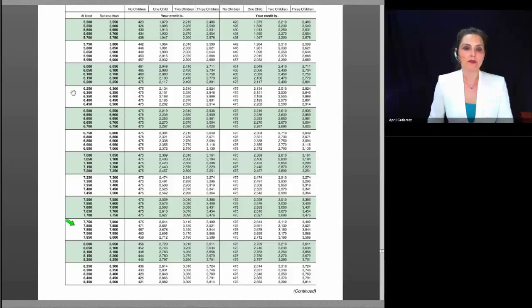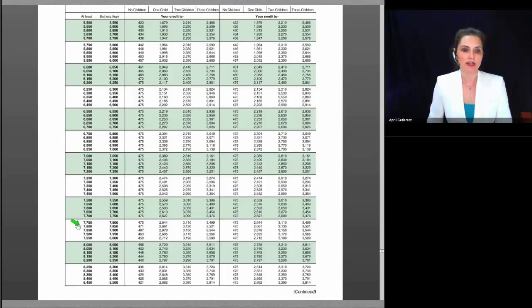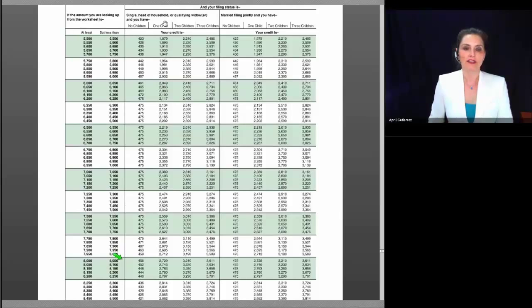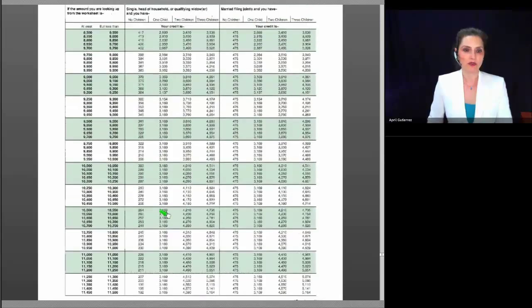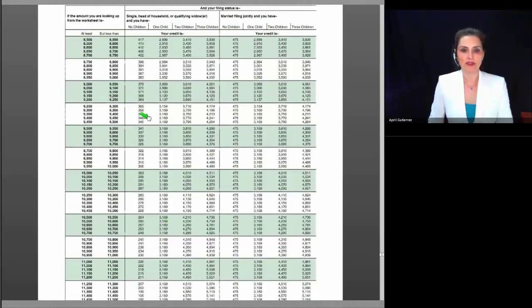So that means that for a person without a qualifying child, you're going to max out and receive the maximum amount of earned income credit possible for your income level when your income is between these numbers right here, essentially $6,000 and $7,500 of income. And if your income's less than $6,000, you get less earned income credit. And if your income's more than $7,500, you start to get less earned income credit. Now, if you do have a qualifying child, it takes quite a bit longer before you max out. Just keep going, and you can see that I've hit a point where the number is flat.